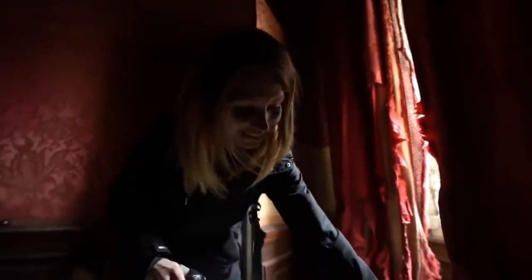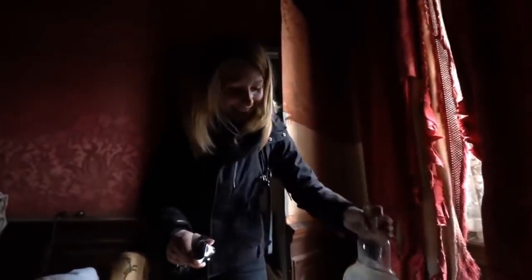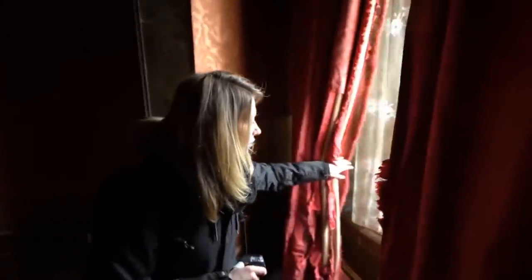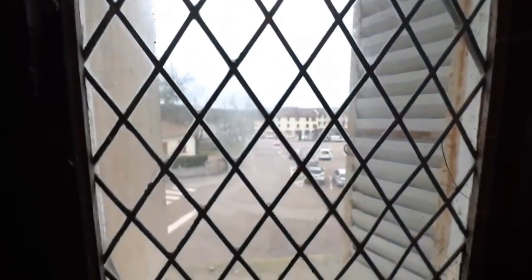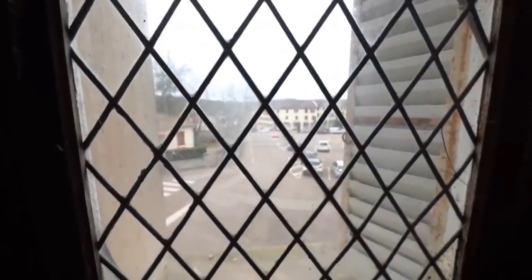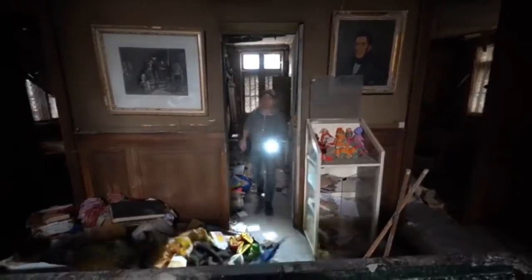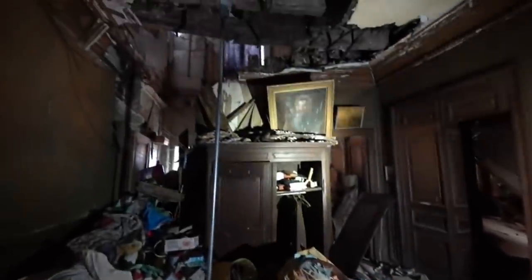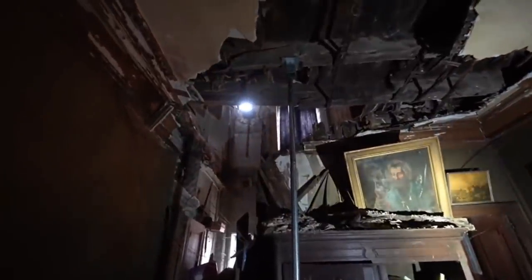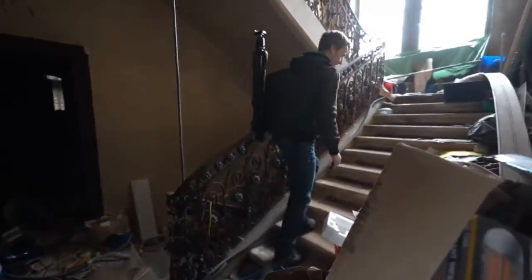Someone said she's in an old person's home now. I don't know what's going to happen to this place — whether it will go under some legal battle. Someone else mentioned that the son of the owner lives in Paris. There's where we were outside, parked in that car park, wondering what was inside. Look at the roof — oh my goodness, devastation reigns. That's going to cost a lot. I don't even know if it could be fixed — I'm not an expert on these things. But something needs to be done before it's too far gone.